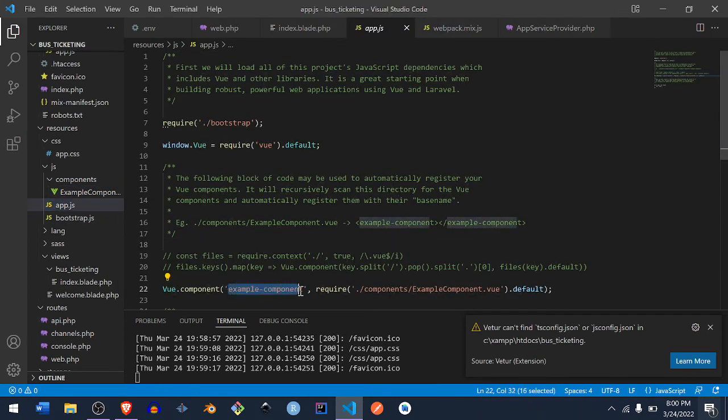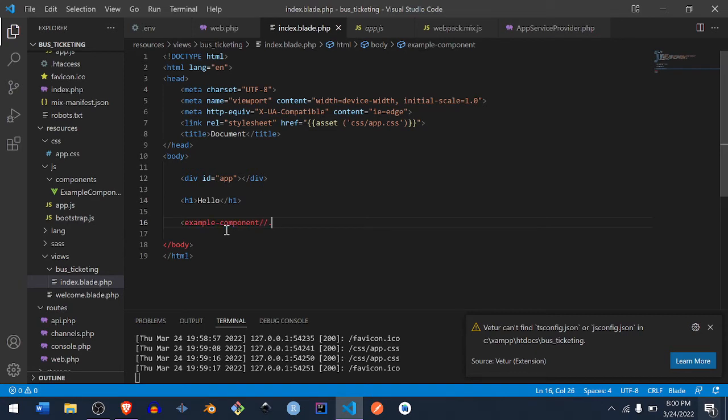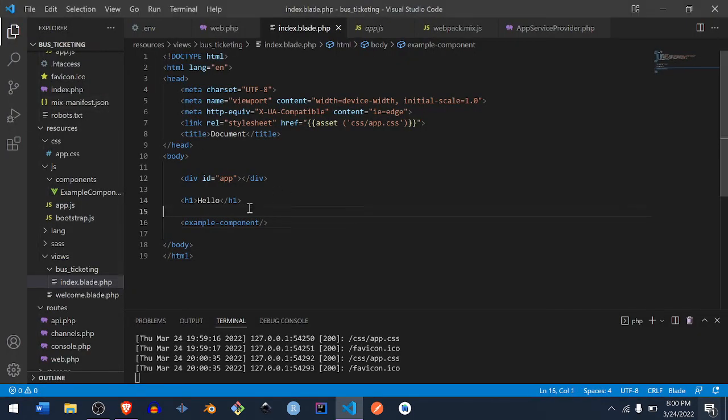Copy this one and put it in here. Then we will try to run this example component. Nothing happened, so we will put the div, move this first, and try to run it again.